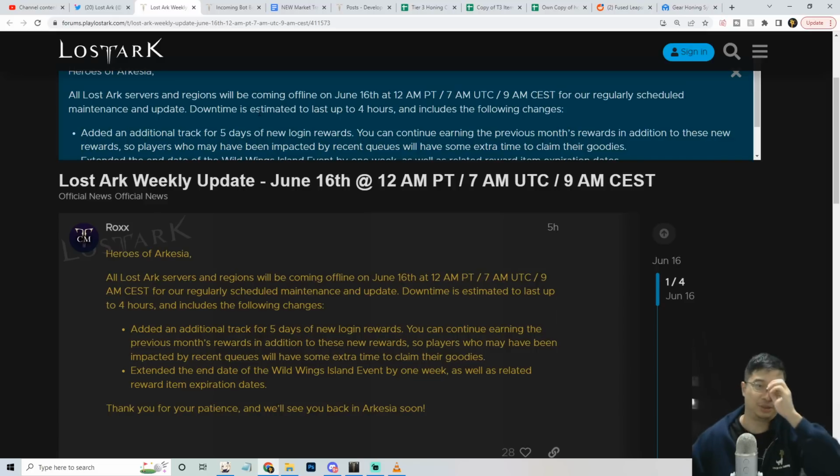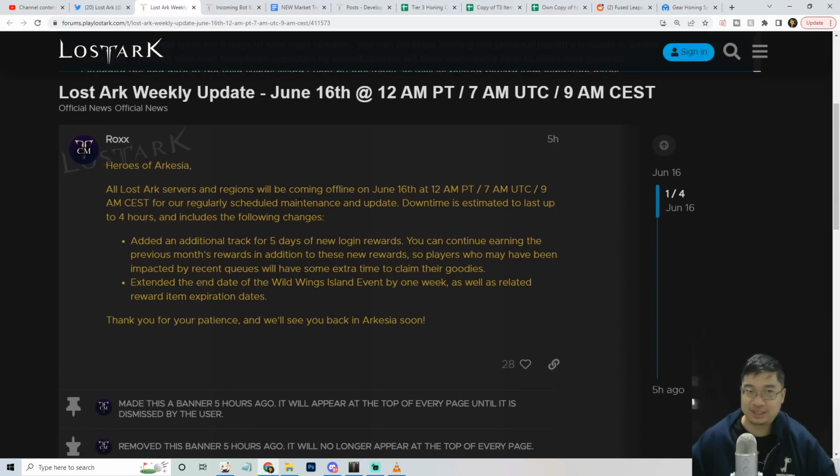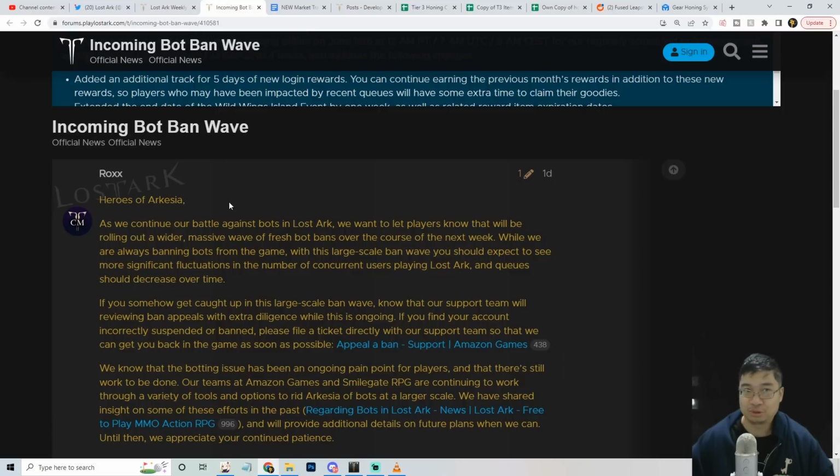Now before we jump into the gold making guide, I just want to quickly update that this week's update is going to be 4 hours, and I do believe next week we'll have the massive update, because everything states that the events are extended for a few days, the login event and also the Wind Island event. Those are extended for 5 days for us to have the next week's Vykas raid update. So this is the update notes, and we also have a message about an incoming bot ban.